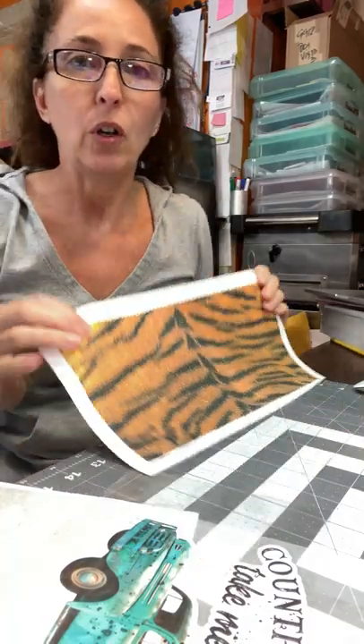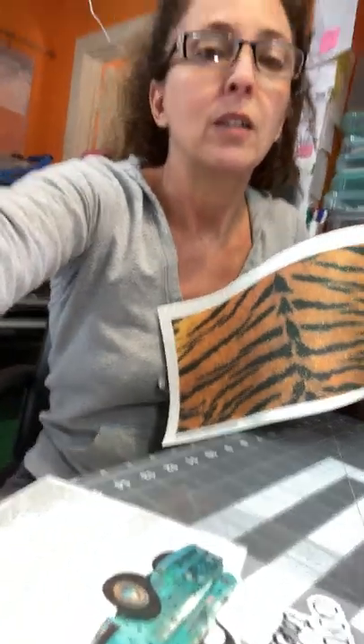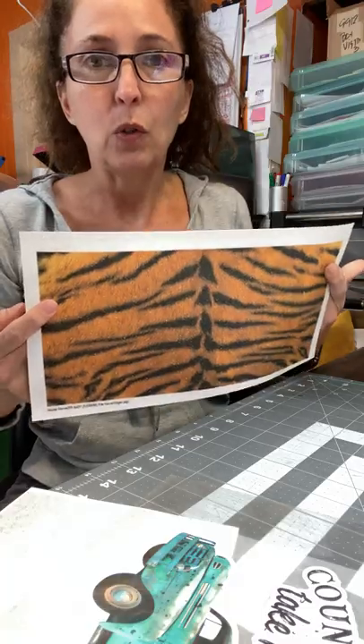I have a tiny little workshop here at home, but it houses this big printer, and that's the bulk of what I do — I print vinyl. When you order the glitter, I do recommend purchasing a Hi-Tac mask. It does come with a backing, and you can save it and use it a couple of times. It does cost a little more — it costs me more, so it costs you more. It has to be used with this glitter, which also costs more.